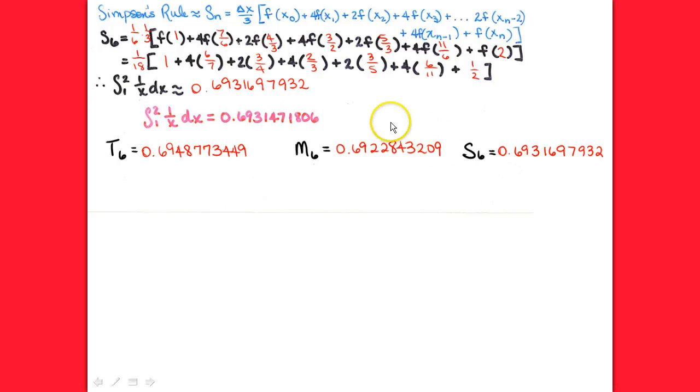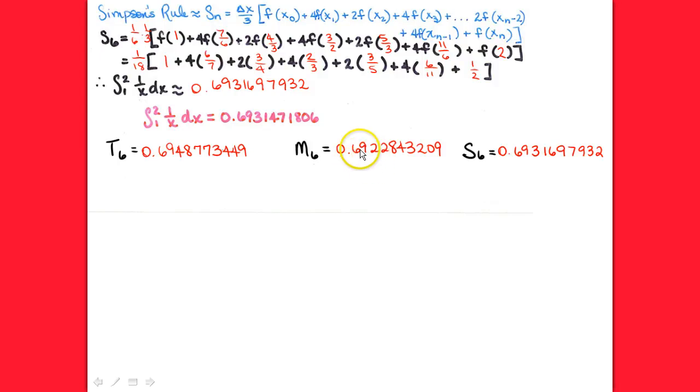So let's look at those 3 calculations that we just did, the 3 different methods for approximating. We took the best thing that we had learned earlier this year, and now we're pairing it with 2 new methods that we've picked up today. So let's see how they did. For this first one, you'll notice I've got 0.6931. Down here I've got 0.6948. So if we're looking at the difference between 31 and 48, to only be off by 17 ten-thousandths, that's pretty good, right?